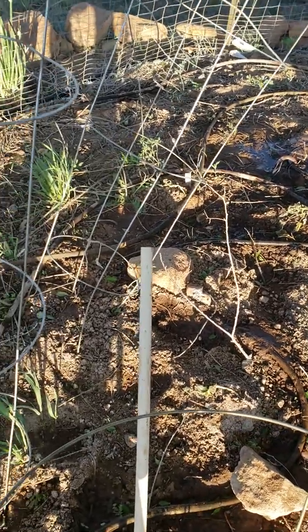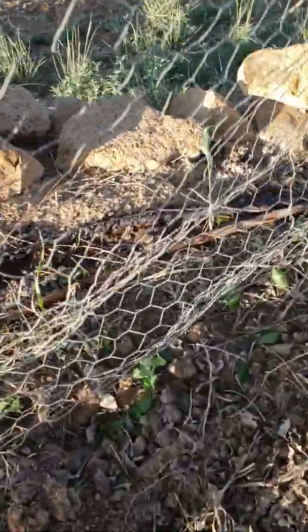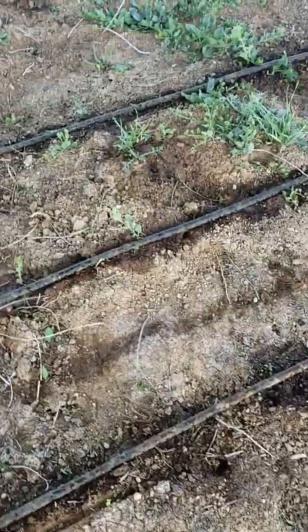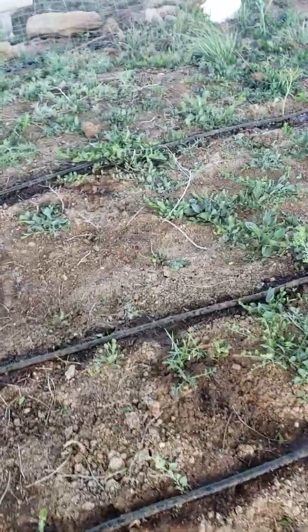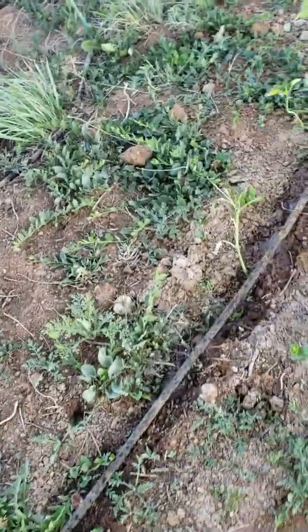I hate late frosts. All along my fence line, I have little baby peas coming up. None of this was popping out. All the little peas and beans, none of that was out last week. The squash I started as starters. Let's see, I had something else new over here. Oh, that little pea's coming up. But I forgot to put something to support it.